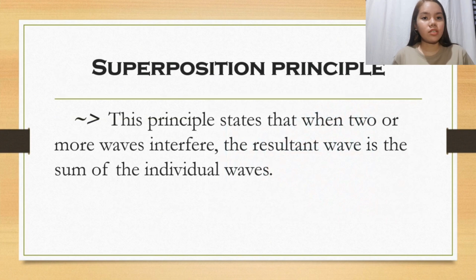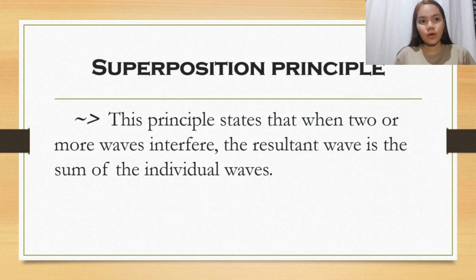The individual wave displacements may be positive or negative. If the displacements are vectors, then the sum is calculated by vector addition. This principle states that when two or more waves interfere, the resultant wave is the sum of the individual waves. If you examine a shadow formed by the diffraction of light, you will see fringes on the edge of the shadow. These fringes, or the interference of light waves, are the result of the diffraction of light at different sides of the object or obstacle, which causes the shadow to be fuzzy.